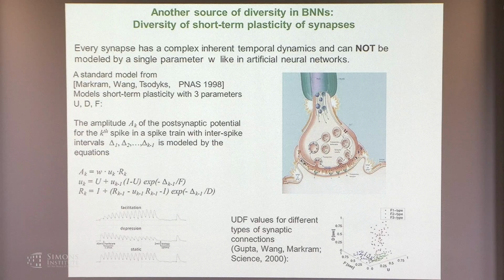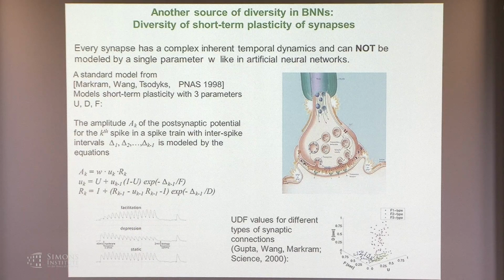This short-term plasticity should not be confused with long-term plasticity learning. It's simply an effect of synapses on the time scale below a second typically, which means that if a spike train comes from the presynaptic neuron, and you look at the amplitudes of postsynaptic EPSPs, then they tend to change when you have a sequence of spikes. Some of the synapses are facilitating, so they become larger, maybe even 3 or 4 times larger. Other ones depress, they become smaller, and then there are all kinds of mixtures of these two things.